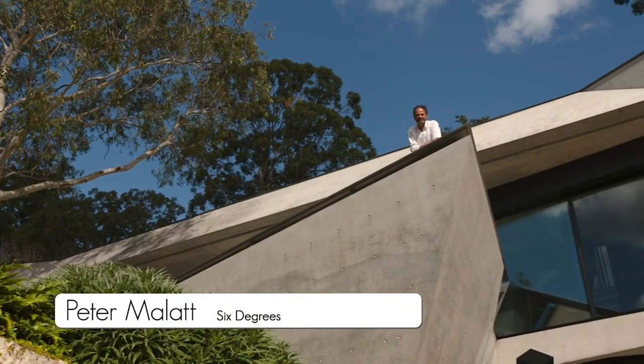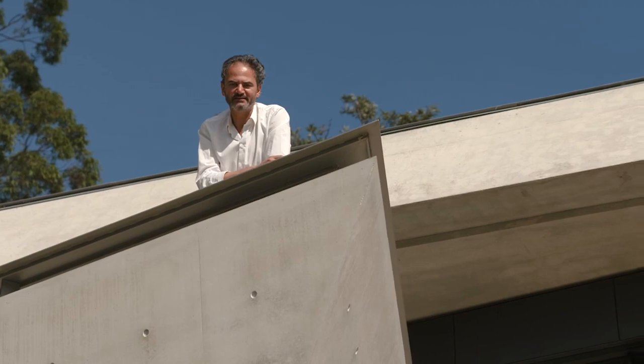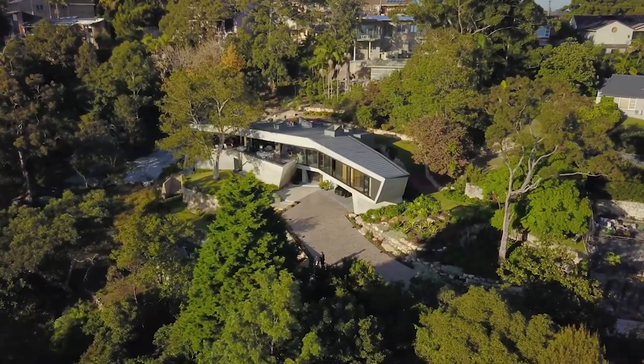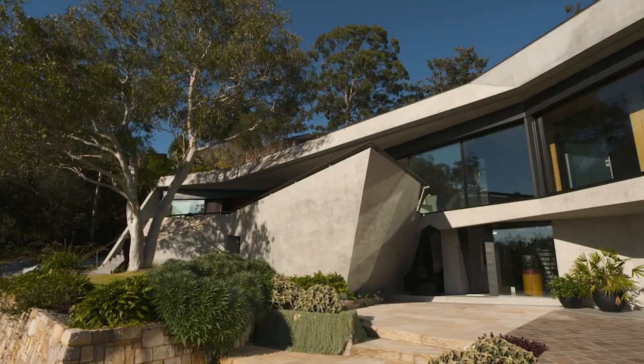This home was six years in design and another six years in construction, but it was well worth the wait. It's a very dramatic building, but it's really lovely the way it sits in the landscape. This tree is really the centre of it all — literally and figuratively. The tree was something that the clients really were interested in retaining and gathering around on site, and we said, why don't we literally gather the building around the tree?